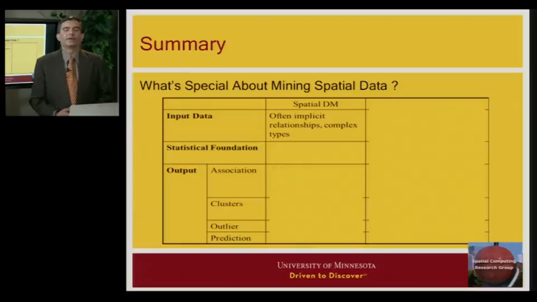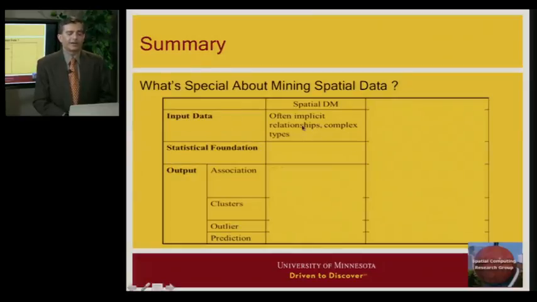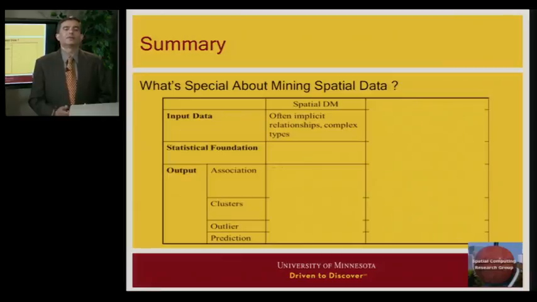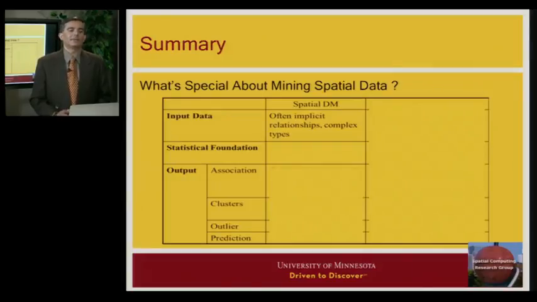Geospatial data is different. It doesn't meet many assumptions that you have with classical data coming from the Internet. Even in the input part, there were things which were different. For example, relationships — many spatial relationships like distance, or inside and outside, are implicit and they have to be computed. So even if you are using classical data mining and you want to select features from spatial data, don't just look at what's already there in the table. Think about what other relationships like distance or inside are relevant to your problem, and have a spatial software — either a database or GIS — compute them for you, and then feed it into a statistical package.